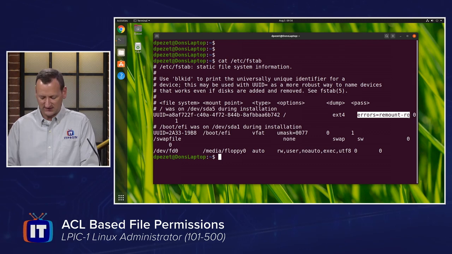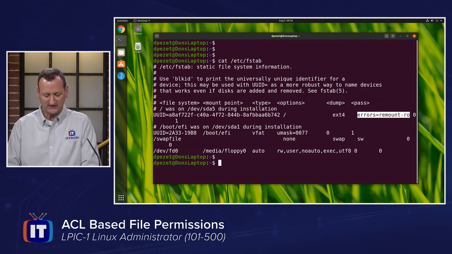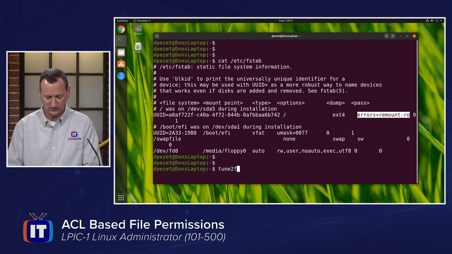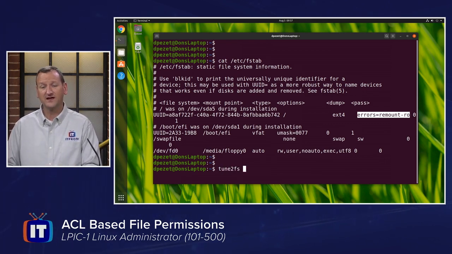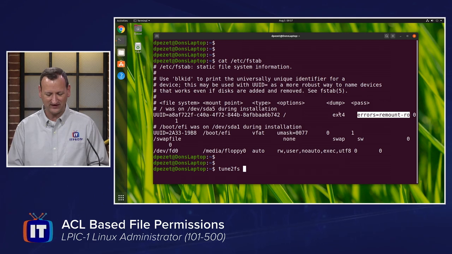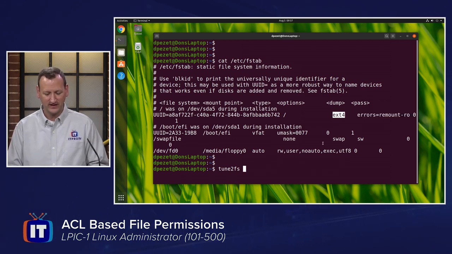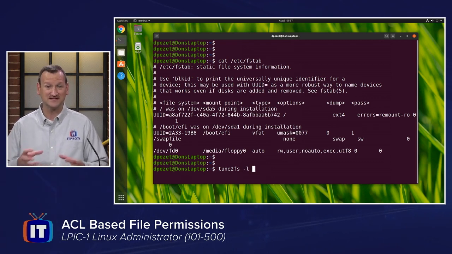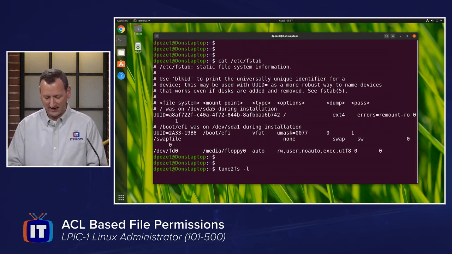If you don't see it, then what you might need to do is test to see if it's enabled. And there's a utility you can use called tune2fs. This is a utility that allows you to modify ext partitions, right? So ext2, 3, 4, I know it's got a 2 in it, but the same tool works with 3 and 4. So see how I've got an ext4 partition? So I'm going to do tune2fs -l. I just want to list information about a partition, and then I'm going to point it at my installation drive.